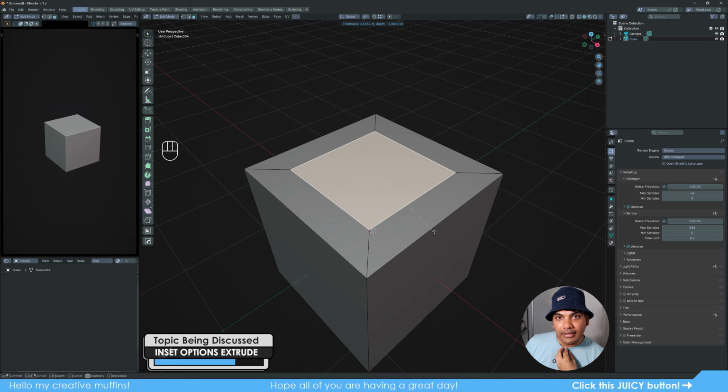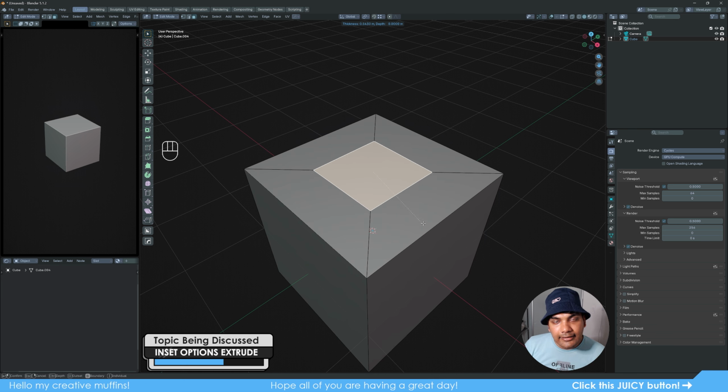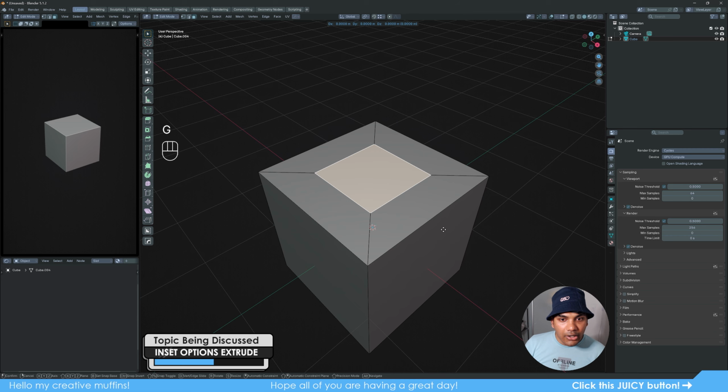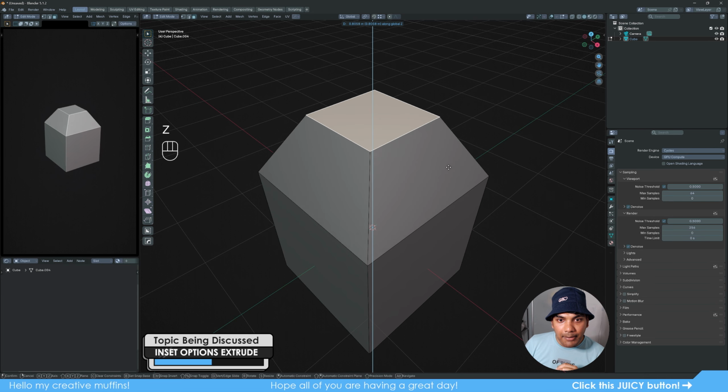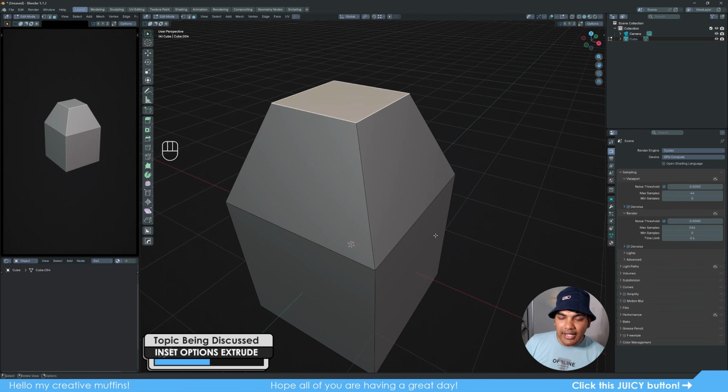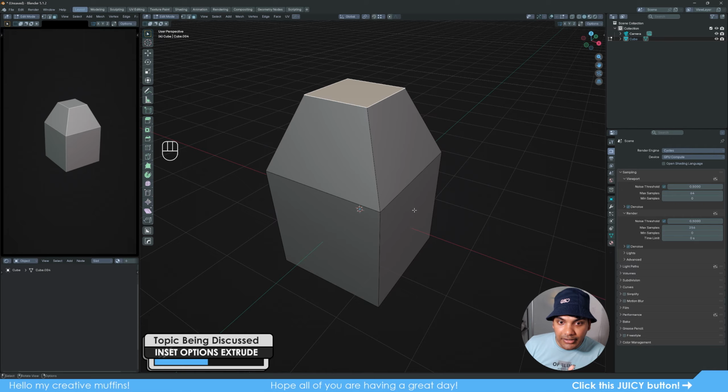notice what it does. It takes the face, it literally extrudes it on itself from all the angles. There's no extrusion on any axis. It's just within it, on it, right? And this is inset. So when you inset it and you feel, yeah, that's good enough, you can left click to confirm it. And when you press G, look at that. You see this? Now, if I press G and lock it to the Z axis and move it up, do you guys understand? I hope you guys understood now exactly what it did.